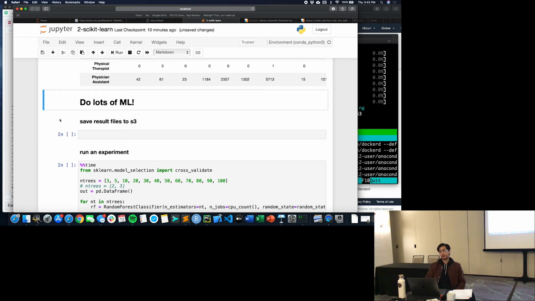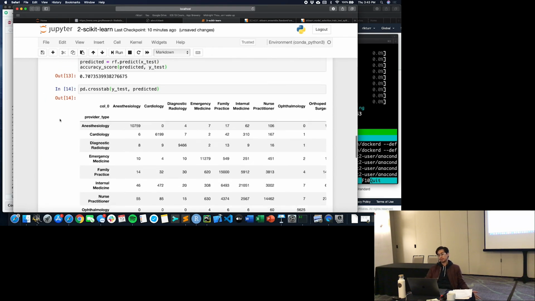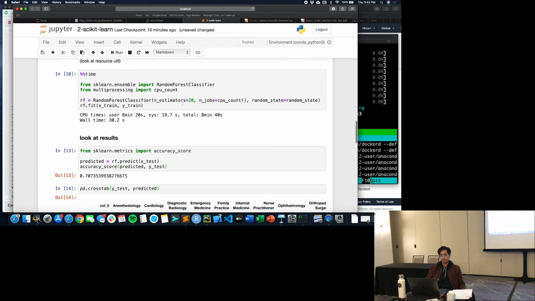So now what I want to do is a grid search. I did this random forest with 20 estimators, but the assumption of random forest is more trees, it gets better, but how many trees do I really need? Scikit-learn does have a grid search functionality. You can just give it a grid and say, I want to try 10, 20, 30, 40, 50, and it'll run all of those. But especially because we're on an EC2 instance and we might be running on a spot instance, I'm going to do it a little bit manually.